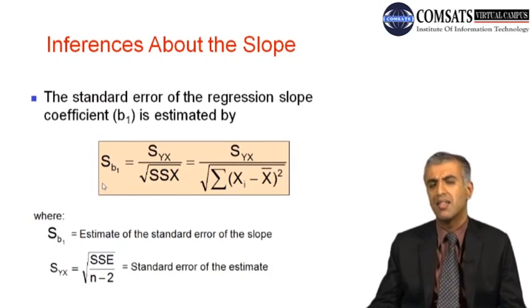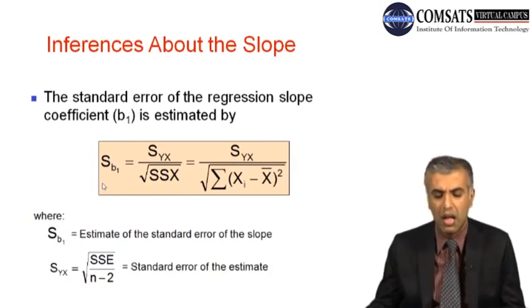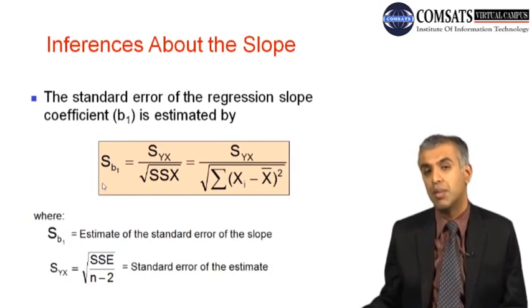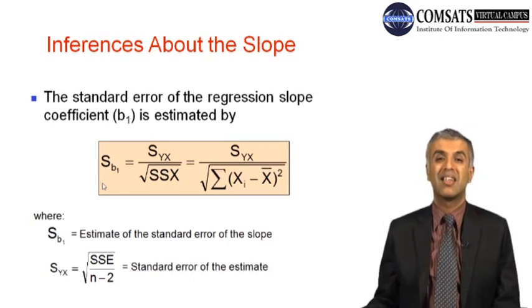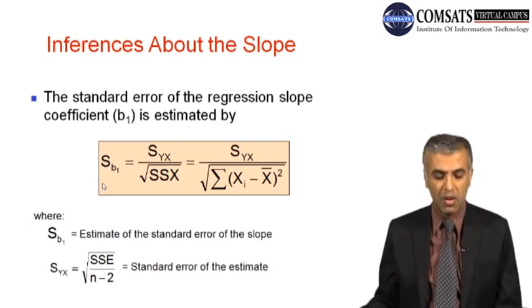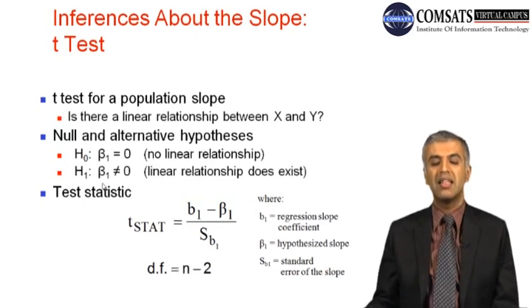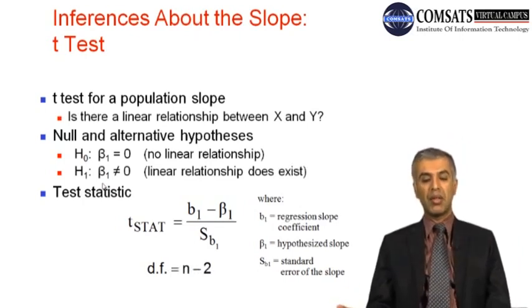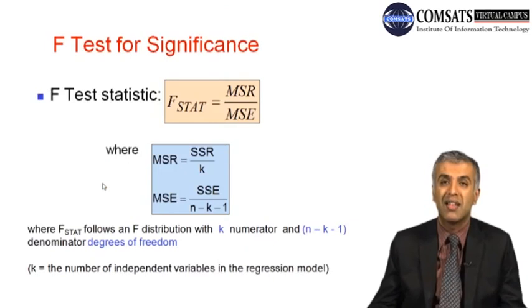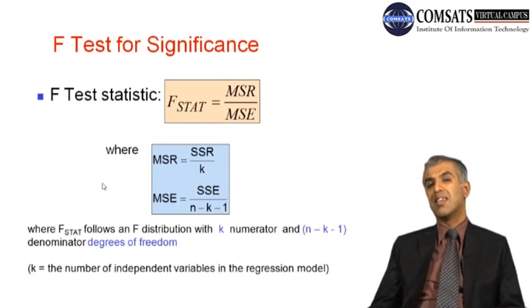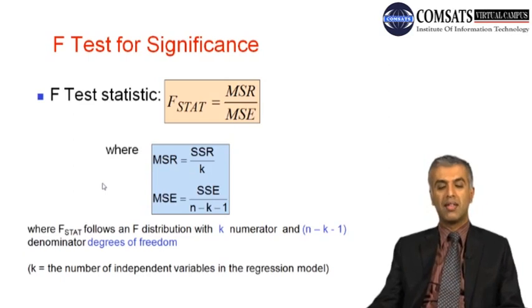Then we had a discussion regarding inference about the slope, how a change of one unit in the independent variable can have an impact on the dependent variable, which is detected from the slope. Also, as we are taking samples, we follow the hypothesis approach to see whether there is a relationship or not. Then the F-test statistic is also used for significance, to test the significance of the whole model and how valid the whole model is.